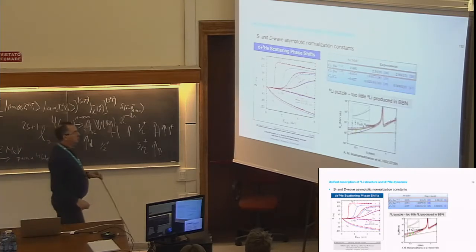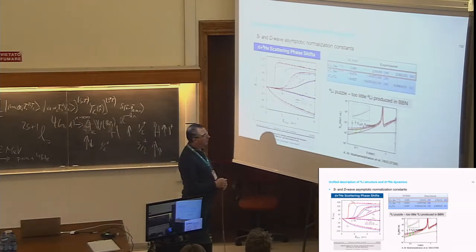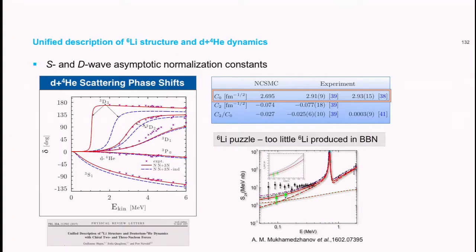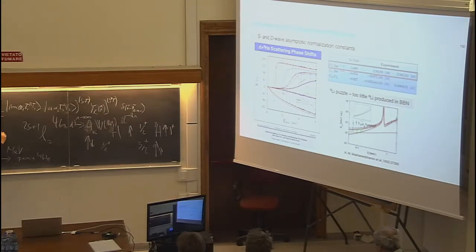Okay, so now I talked about this lithium-6 puzzle in the Big Bang, and now we want the S factor of this cross section. The reaction is this capture, right? So I had it before. Let me just write it. Here what I want is the deuteron, alpha, gamma, lithium-6. This is the cross section that needs to be determined at very low energy, which is relevant to the Big Bang energies.